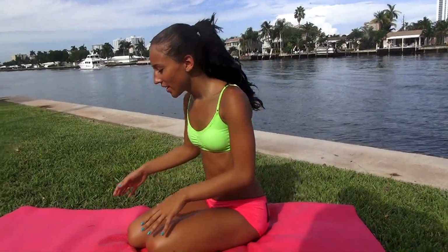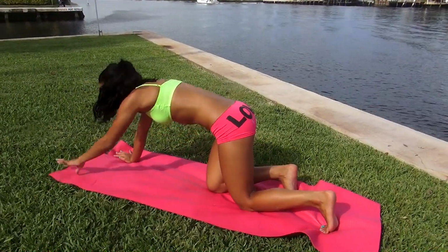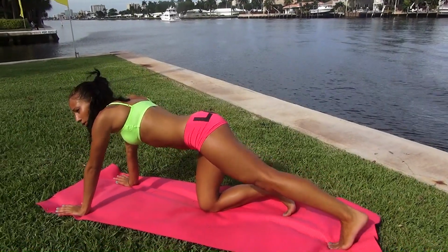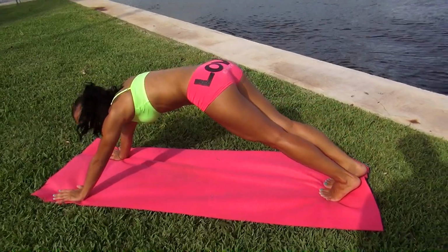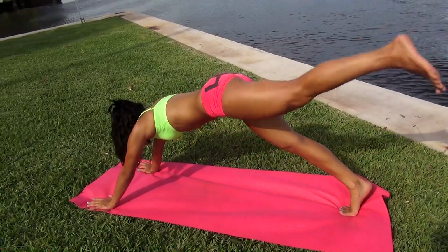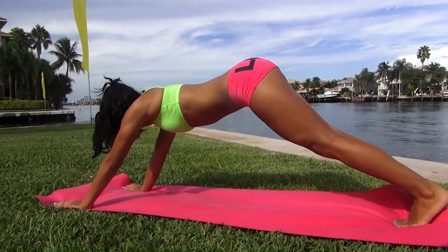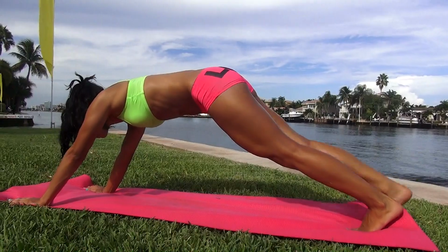So let's begin. For our first exercise, we're going to be doing single leg raises. We're going to be doing 20 of them. So you can be on your hands or on your elbows, and you're just going to raise your legs one at a time. 20 reps. So let's do it. Make sure your back is straight from your neck to your butt and your core is tight.